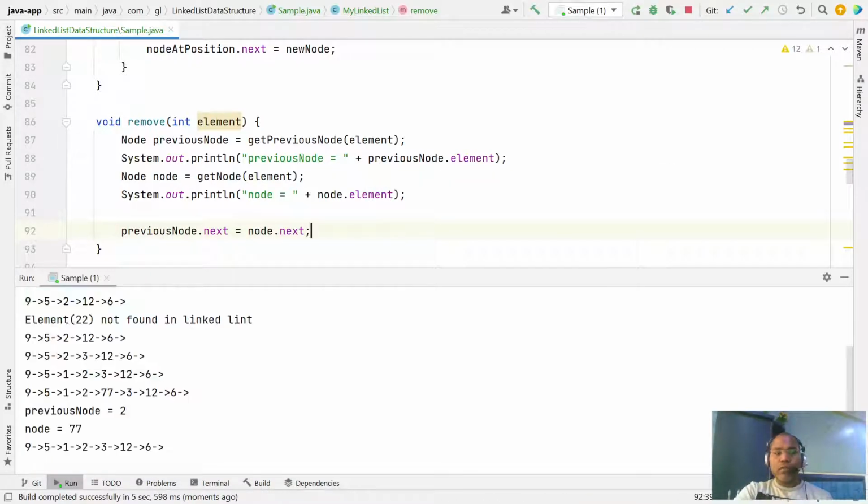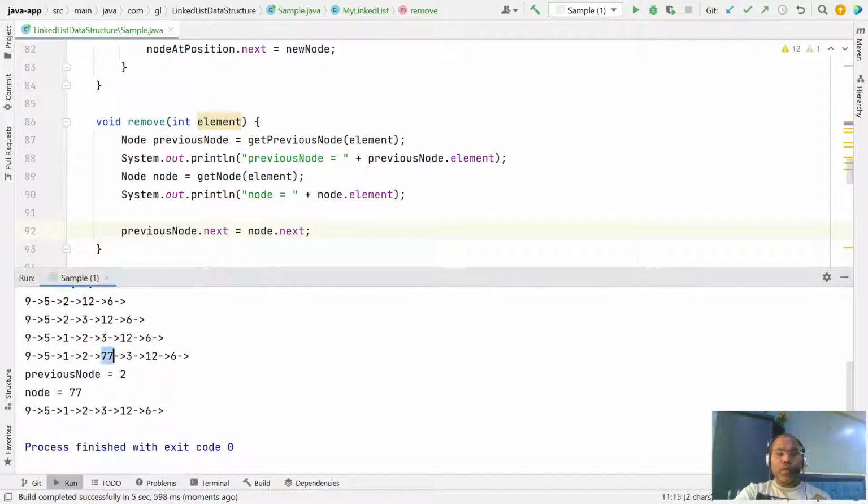So in deletion, now you notice our 77 is removed because you changed the link. Now after 2 you just jump to the 3. Here we set previous node, this 2, dot next to the current node dot next. This is the current node 77. Current 77 already has the address of this 3 pointer. You can just retrieve it here. Now this 2 links to the 3. So this is the simplest way.